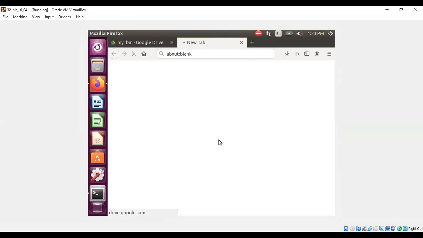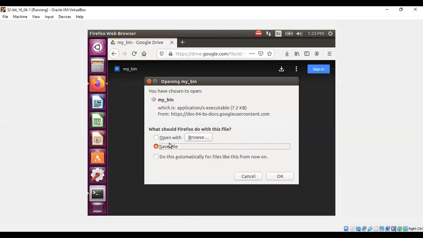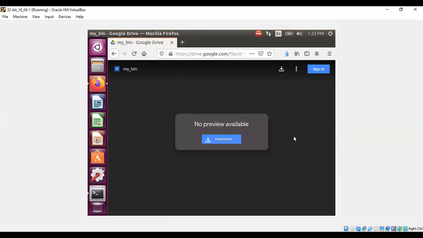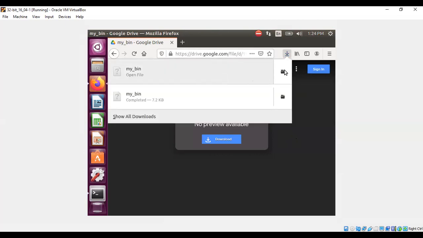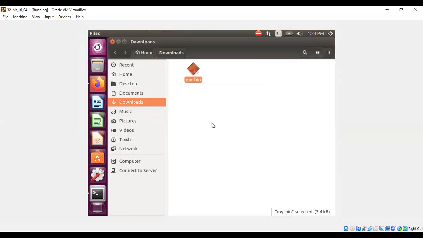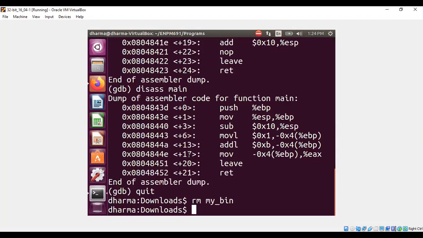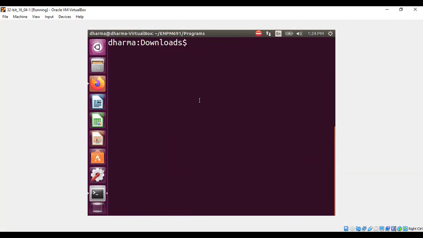So it's going to download to the downloads folder naturally. You can save wherever you would like, but I'm going to save it in the default place, which is the downloads folder. If you don't know where it is downloaded, you can also check here. For example, open, you see here, open containing folder. So you can open it, which is under downloads. As you can see, it's under downloads.